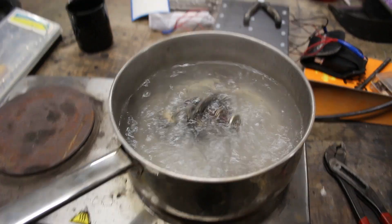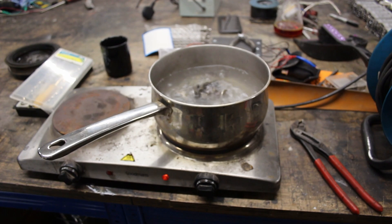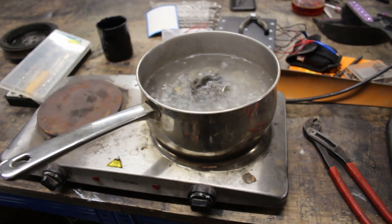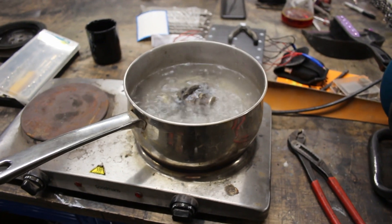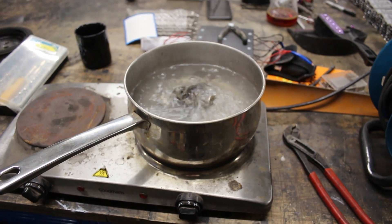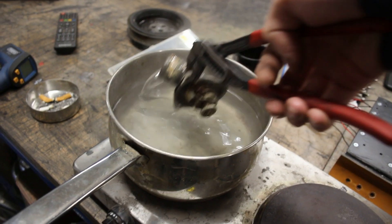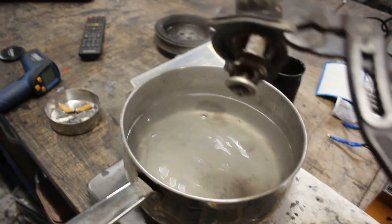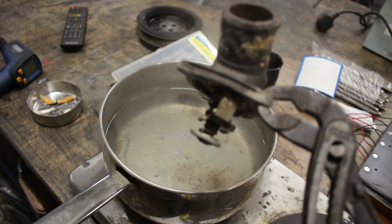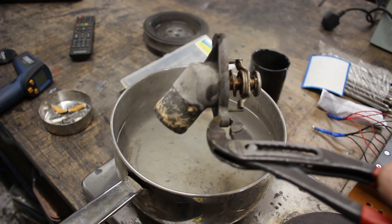To really make sure we're getting this thing up to temperature, I've put it on a hot plate and I'm making sure that the water is boiling over 100 degrees. Checking the OEM part number, the specification says this specific thermostat has an opening temperature of around 92 degrees Celsius. We'll leave this boiling for a little bit longer to see if it's really broken. After boiling for over five minutes, as you can see there isn't really much of a change — this should have retracted but it hasn't done anything at all. So we can call this one broken.